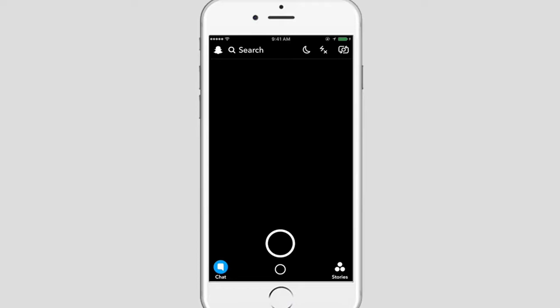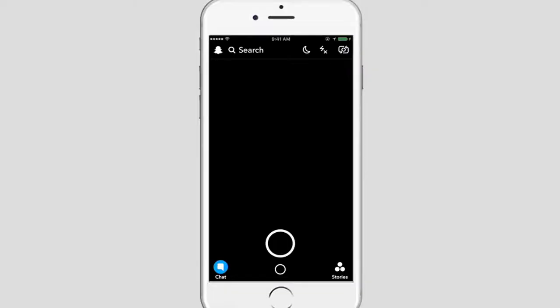Now, when you first create your account, you'll probably end up on that camera view where you'll be basically in the camera mode, but with a big white circle at the bottom. Now, guys, they change the UI for this all the time, so if it's slightly different when you're watching this, don't freak out. That's your snap button. This is what you use to take photos with. Camera options are at the top right.